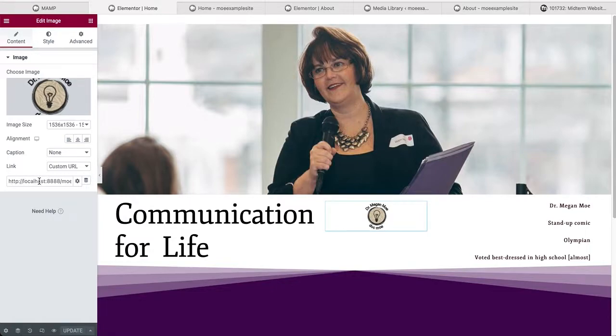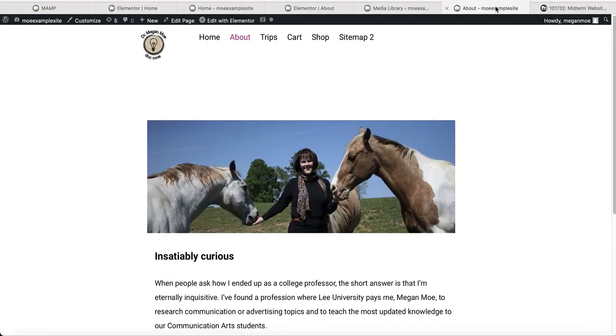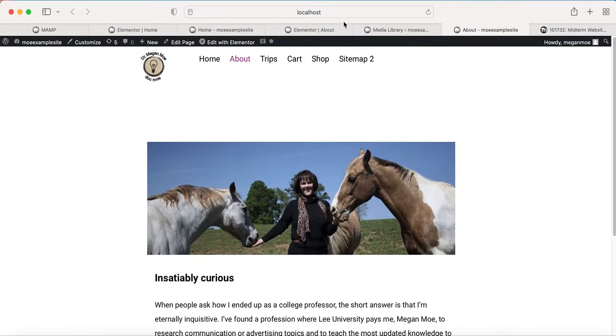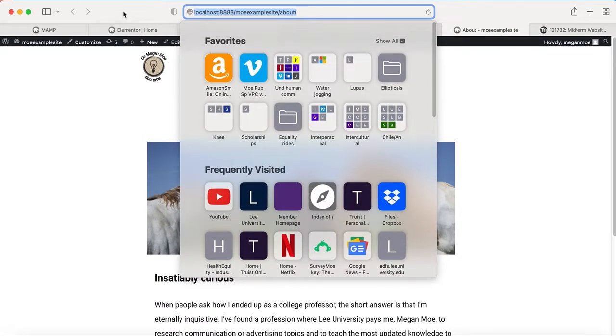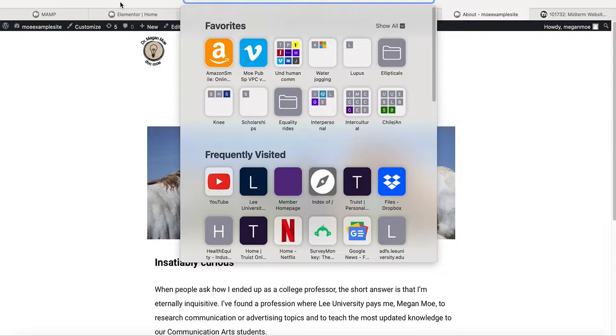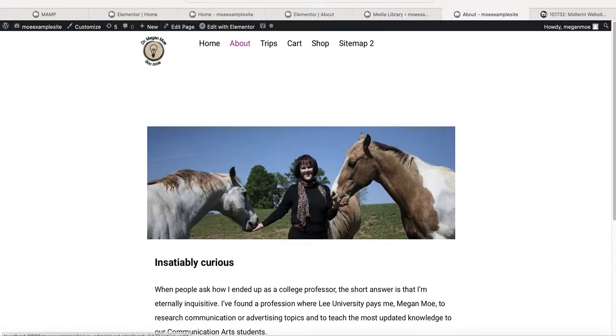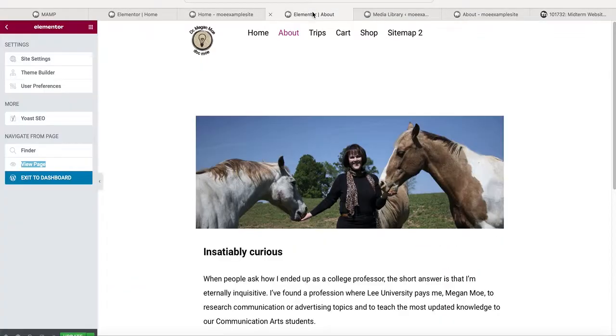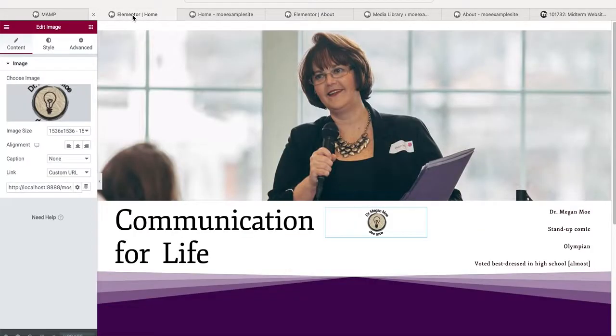And all I did to do this was I went to my About page, which is here. I just copied that address and then went over to where to go here, and I just pasted that in.